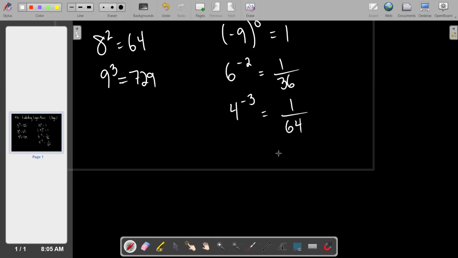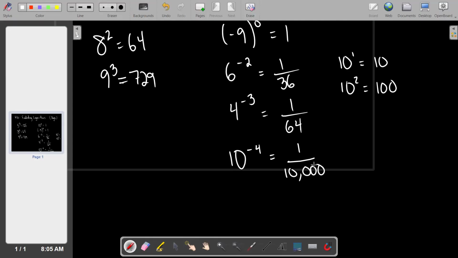All right, let's go again. How about 10 to the -4th? You shouldn't need a calculator, and I'm only saying this because powers of 10 are just ones with zeros on them. So like 10 to the 1st is just a 1 with 1 zero. 10 squared is a 1 with 2 zeros, right? So what's 10 to the 4th? Well, it's a 1 with 4 zeros, right?